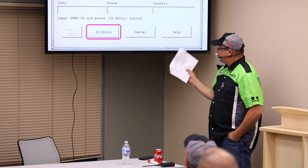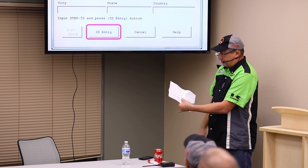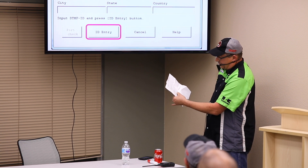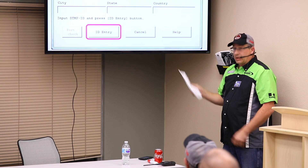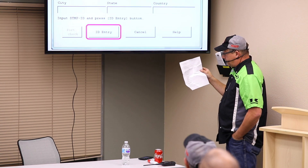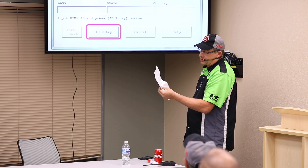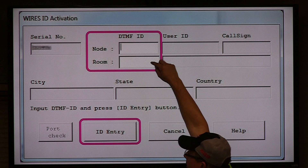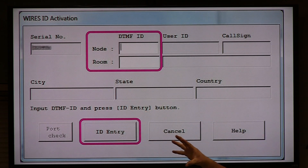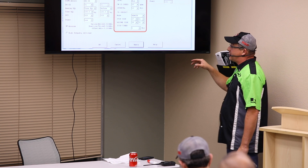You go and register your actual device — it's under my call sign, and I entered the serial number of my FT-100. Each radio has its own unique identifier. About three to four days later, you're going to get an email with all your information — most valuably, your WIRES-X node ID and your WIRES-X room ID. Those go into the software, and if everything is working perfectly on the Internet, you hit connect. It will query the server, confirm your identity, and populate all the information.